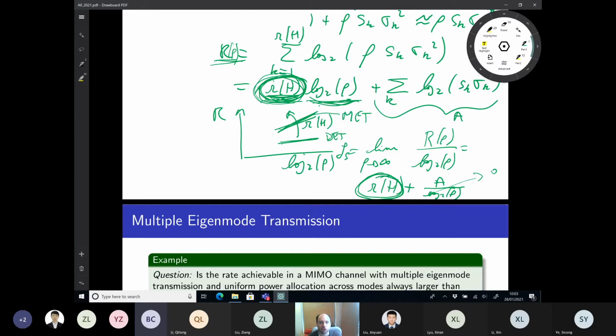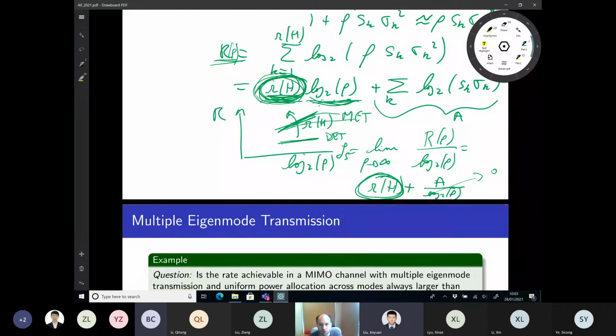The reason why I'm saying interference-free streams is because effectively, to have a rate that scales like this, you need to have at some point the behavior that the streams do not interfere with each other. If they always interfere with each other, you will never reach a scenario like this. You will always end up with interference-limited scenarios where you have something that saturates, right? So even if you don't have channel state information at the transmitter, you still have some receive antennas, and the processing at the receive antennas will enable you to separate the streams.